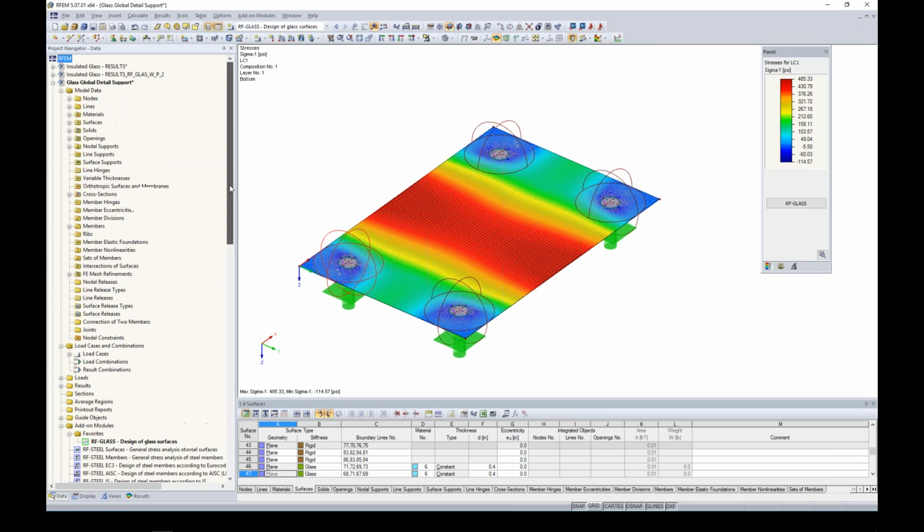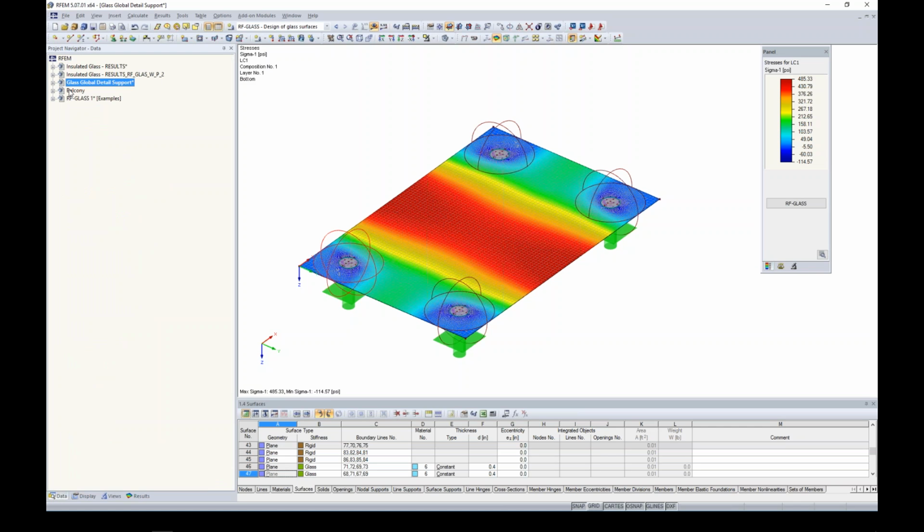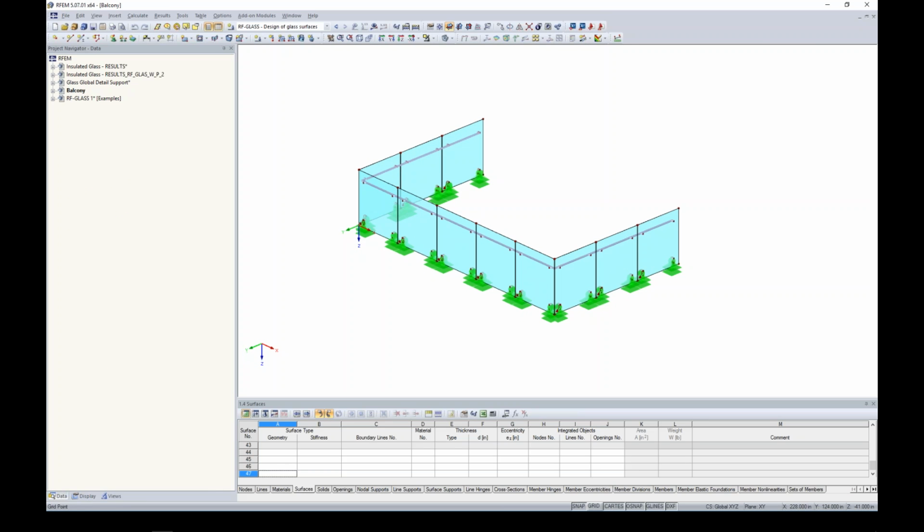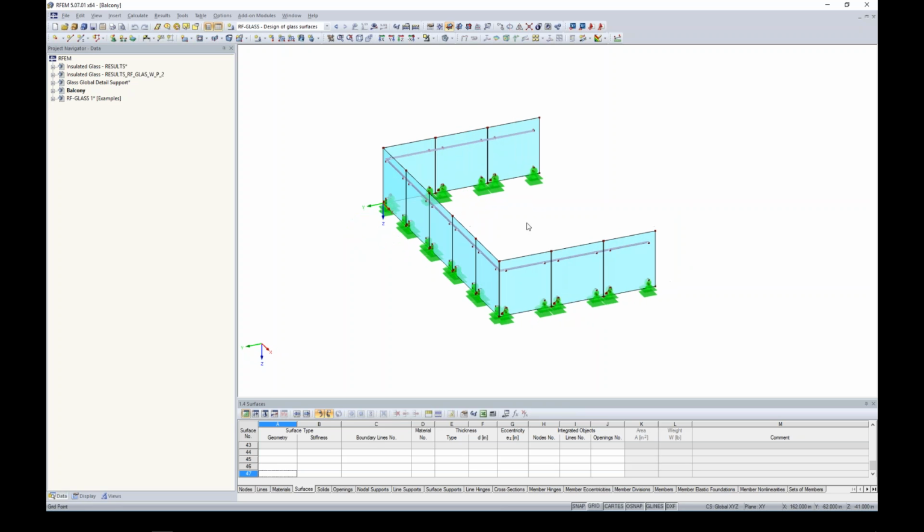And the last example that I want to show you guys, which is probably something you have maybe a full building modeled and you just have a glass balcony or a glass partition that you want to analyze with the rest of this building. So rather than this single glass panel here, maybe you want something more such as this. So this was modeled by one of our other engineers. It's basically a glass type balcony.